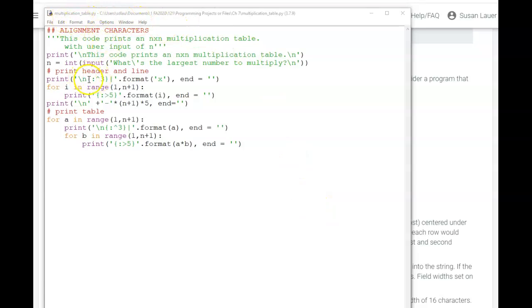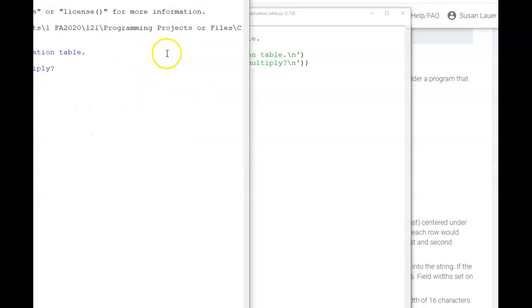The next program I want to look at is making a multiplication table. So again, I'm going to look at how the thing is formatted. So this says centered, and I've got 3 characters that I want it to be in. And then after that, I want a vertical line. For the rest of this, I want right justified characters. And down in here, we're also going to want some centered with right justified. So thinking about how the multiplication table will be, let's run this and see what it looks like.